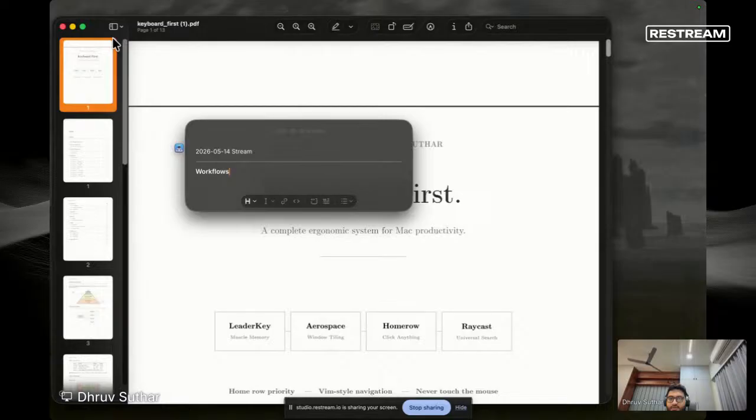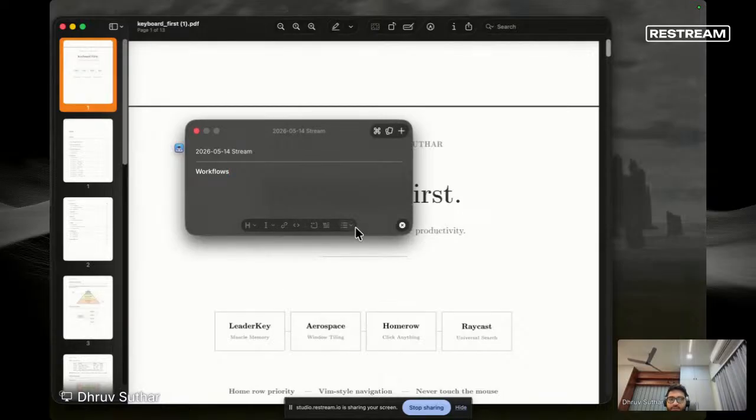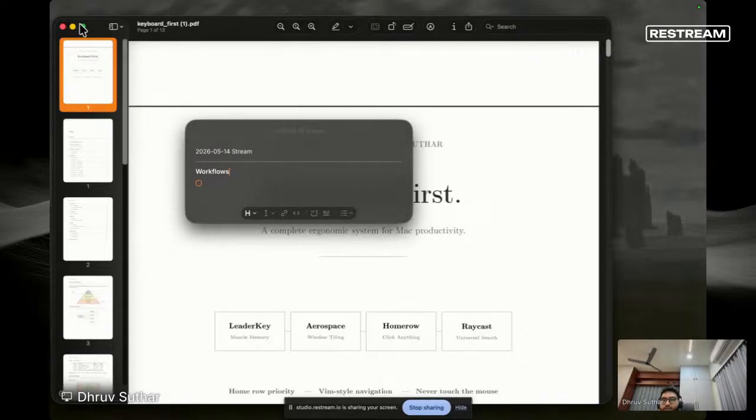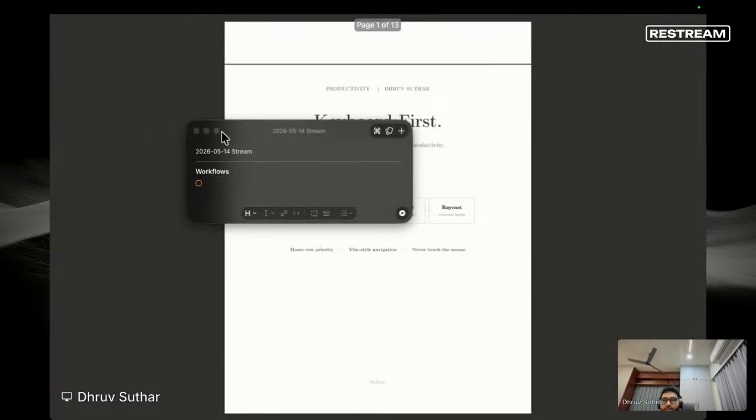Workflows, and here we could discuss a lot of things and how I am trying to get a keyboard-first workflow over in my setup. It's not that complicated, but we are trying to optimize the clicks and the muscle memory per se.